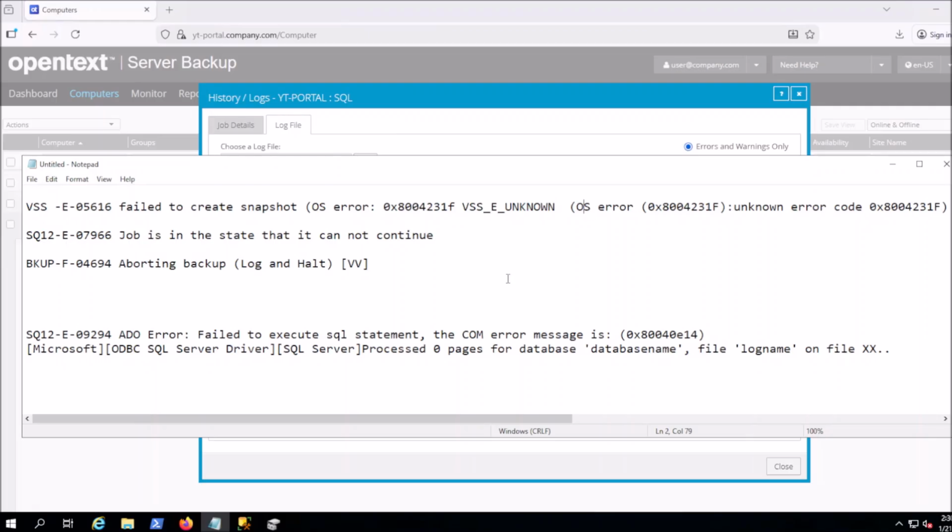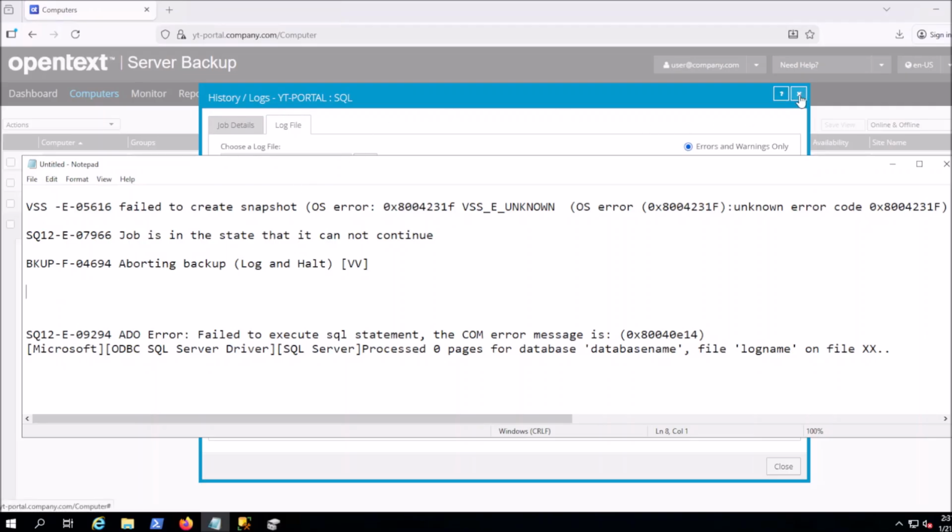Now, in recreating this error in my lab, you might also get this hex code down here, and they both have the same cause for the issue. It just depends on which operating system version you're using and potentially what agent version you're using. This is using agent 9.4 and portal 9.4. And just make sure we're both on the same page here.